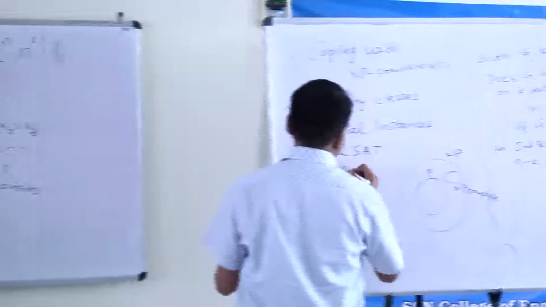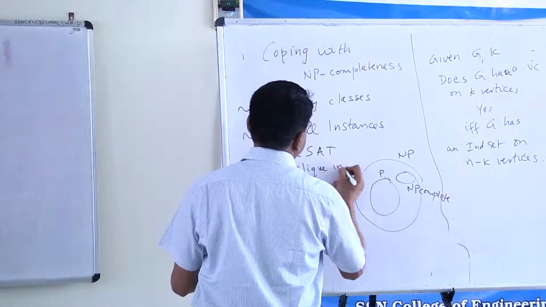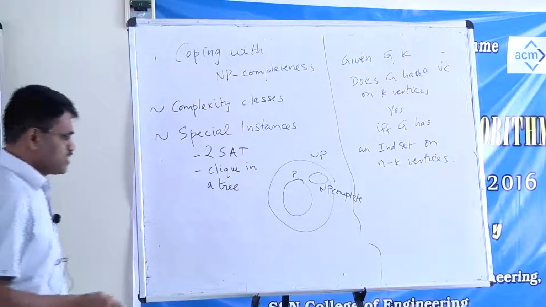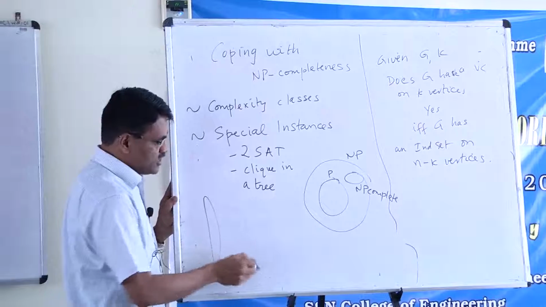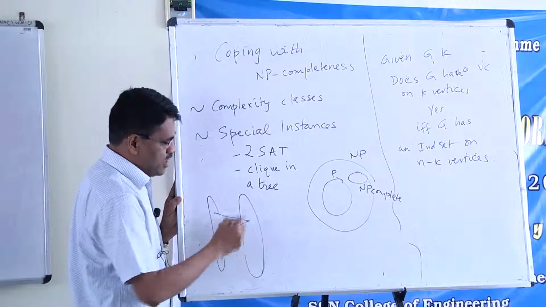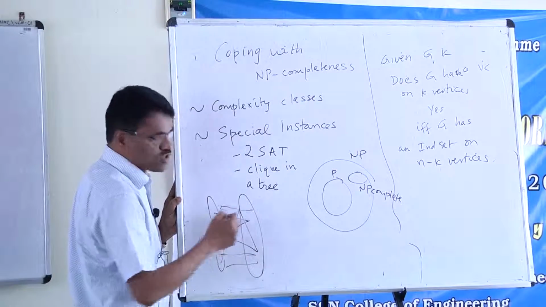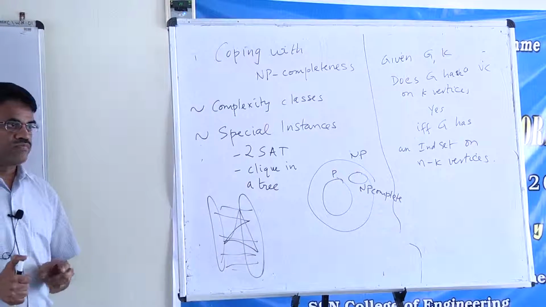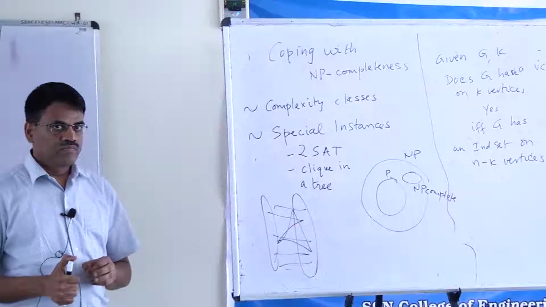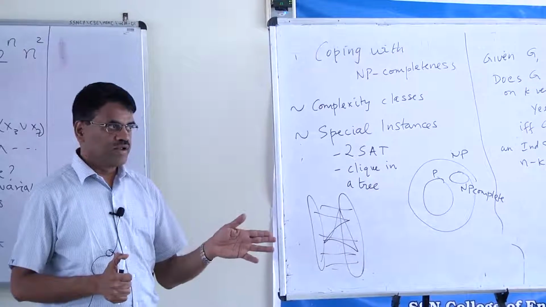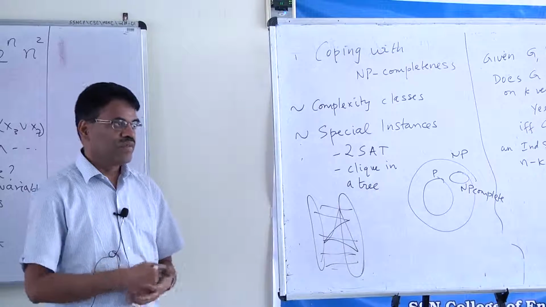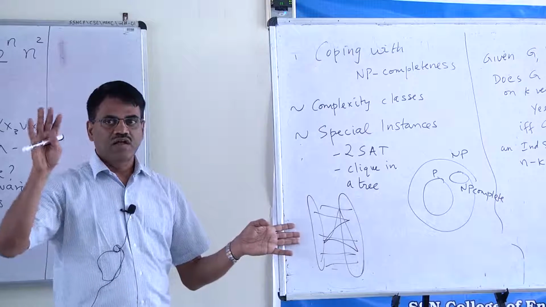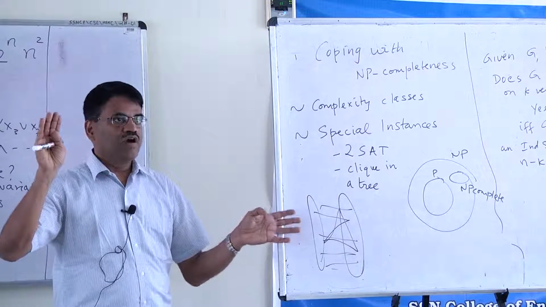So, clique in a tree. Okay, this is actually a trivial example, but let me write it this way. For example, a bipartite graph, right? What is a bipartite graph? That you can partition the vertex set into 2 such that edges are only going across, right? What kind of a clique can you get in a bipartite graph? In what context did you learn bipartite graph? Matching. Matching, right? So, an important property of a bipartite graph is that you cannot have odd cycles.